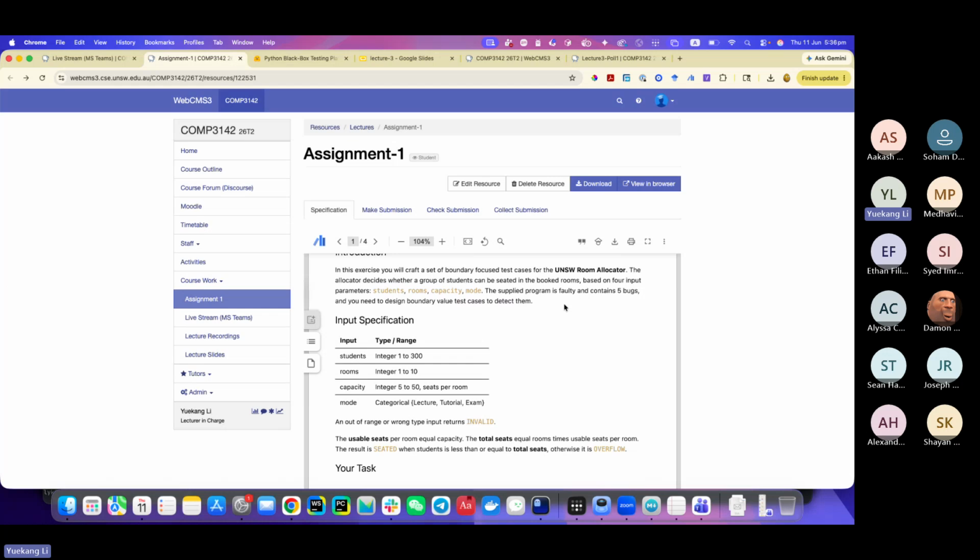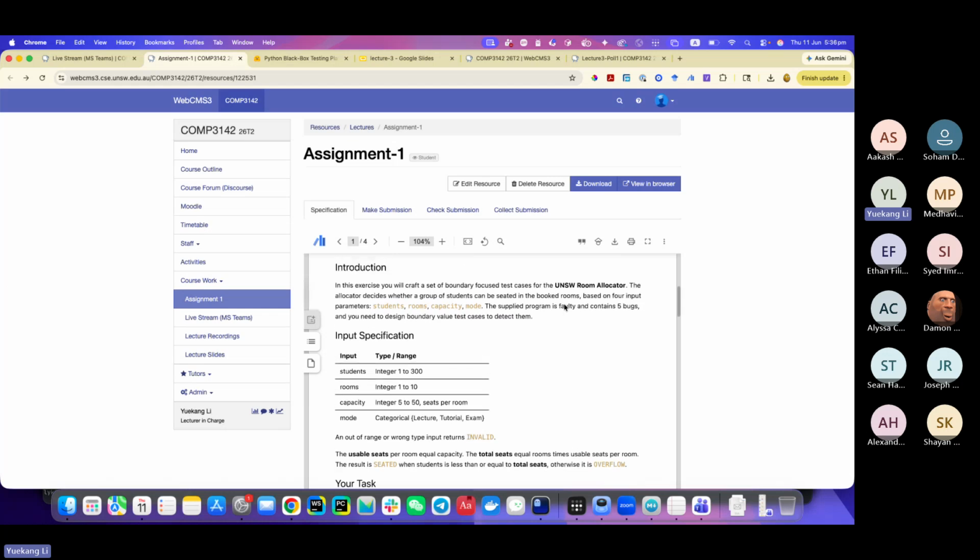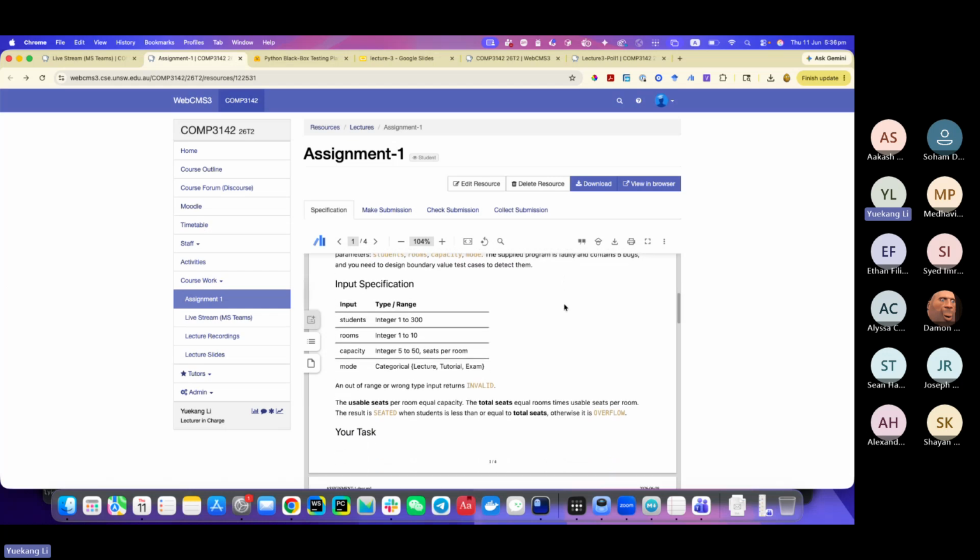You can write a script to generate the test cases, but the submission file is very large. And now we have changed the format.